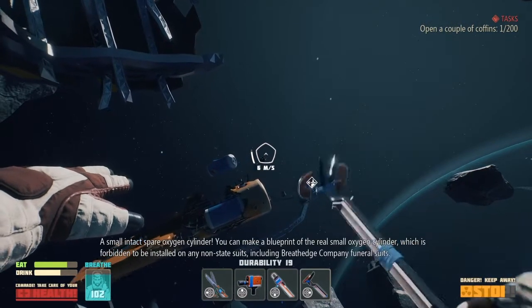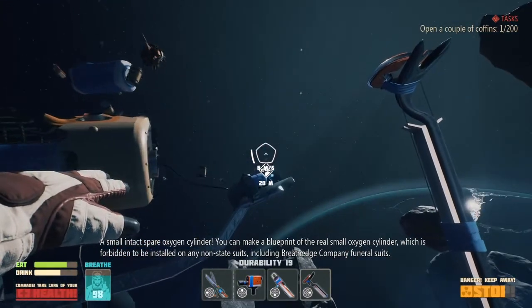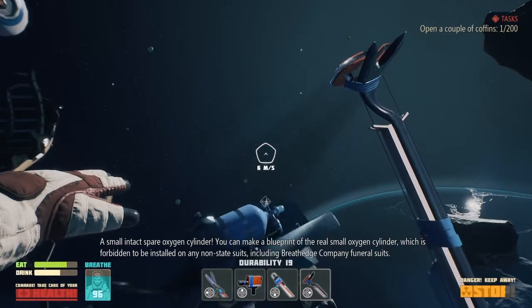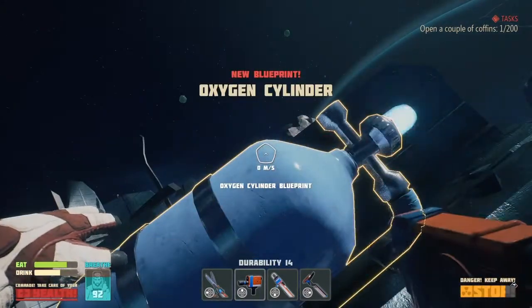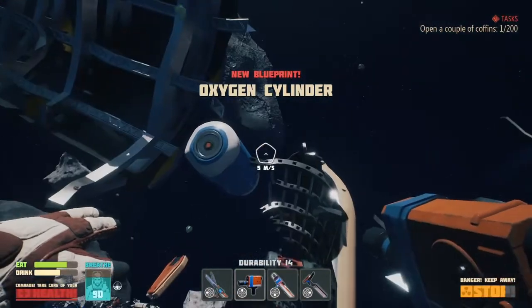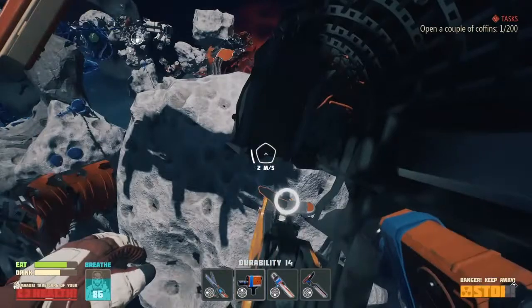A small intact spare oxygen cylinder. Ooh. You can make a blueprint of the real small oxygen cylinder, which is forbidden to be installed on any non-state suits, including Breathedge Company funeral suits. Oxygen cylinder. Okay. So is that like extra oxygen or something? There's another magnet.